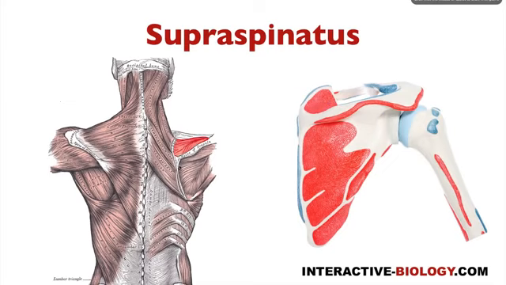Now, what's going to happen when this muscle contracts? It comes from the supraspinous fossa to right here at the top, pretty much, of the greater tubercle, the upper facet of the greater tubercle. When that contracts, what's that going to do to the humerus? Well, that's going to cause abduction. So it's going to actually initiate the process of abduction when the supraspinatus muscle contracts, just based on where it originates, where it attaches. It's not a huge muscle, so it doesn't do all of the abduction, but it does initiate that process.